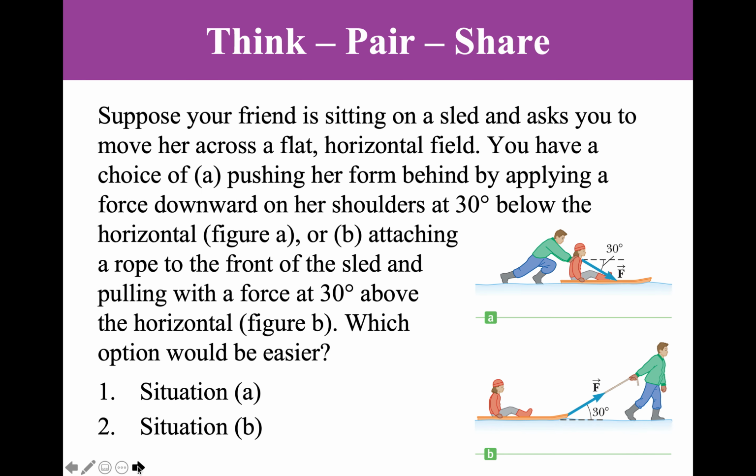So think about that. And then finally, your friend's on a sled. You want to apply a force on your friend, either upward or downward. So you have the same force. You're going to get the same horizontal component of force. Is it easier if you do it A or do it B? Think about it. Okay, I vote for B. And I want you guys to think about why that's true. I won't say it in the screencast. Why is it easier to slide the person in situation B rather than situation A?